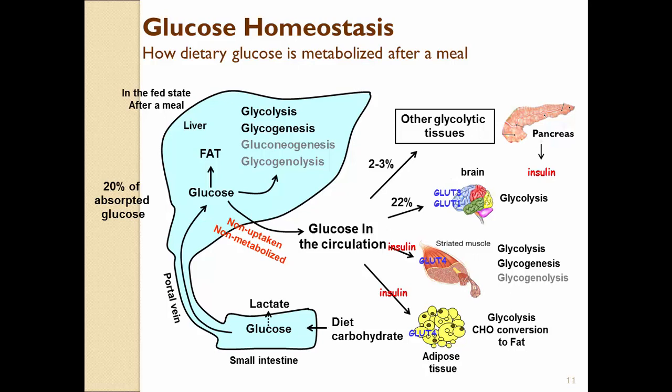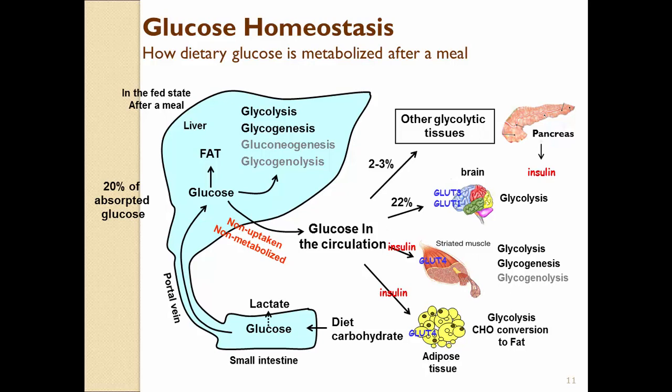And muscle and adipose tissue are so-called insulin-responsive tissues. The predominant transporter in these two tissues is GLUT4. GLUT4 is an insulin-dependent glucose transporter, meaning that GLUT4 activity requires insulin stimulation. So insulin can stimulate GLUT4 activity on the cell surface and then promote glucose transport into these two tissues. Right?